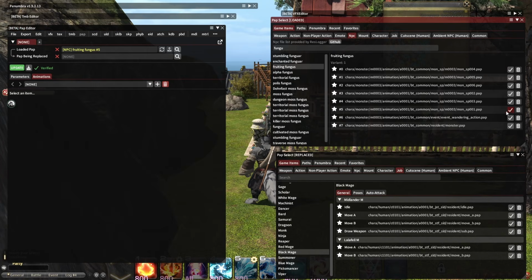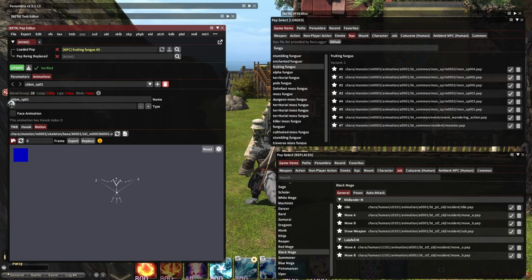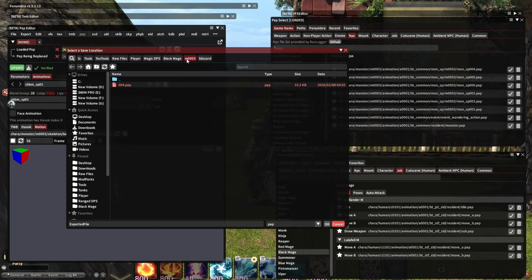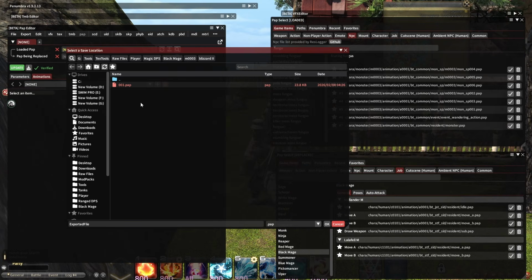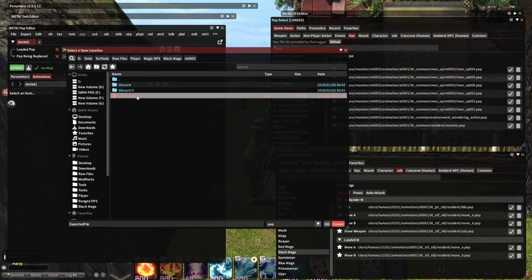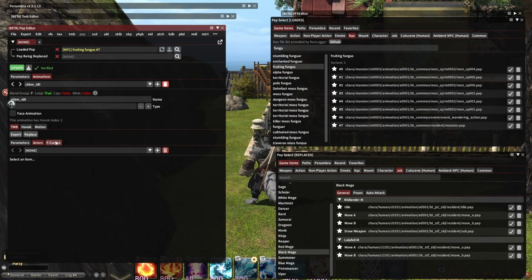And then there's this other animation as well that I've chosen that I will use for Blizzard 2, where it kind of extends its arms out and makes them longer and spins. So go to Blizzard 2. And then also I need the monster.pap file. This is for the idle animation, so I can pull the idle.